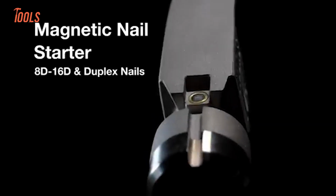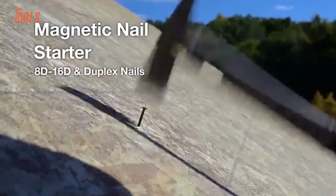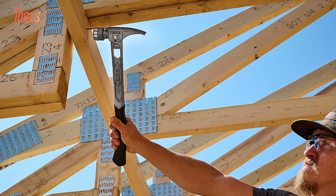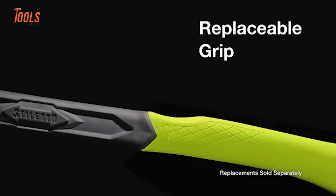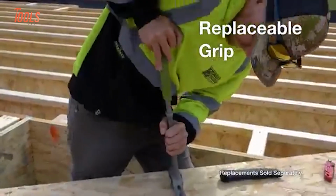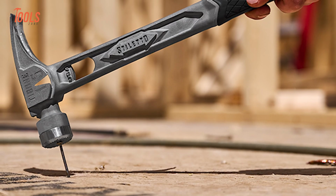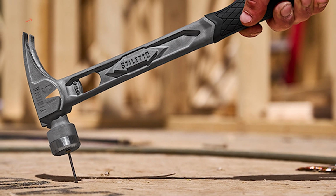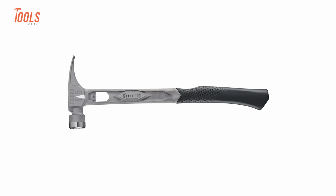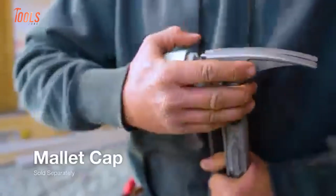The straight claw design is perfect for a range of nails, from 8D to 16D, making this hammer incredibly versatile. What's really great is the hammer's replaceable face and grip, so you can maintain its performance for years to come. The milled face provides a solid, controlled strike, making it ideal for tasks like framing, remodeling, or working on pole barns and scaffolding. This hammer is made in the USA from durable titanium, which ensures it's built to last.